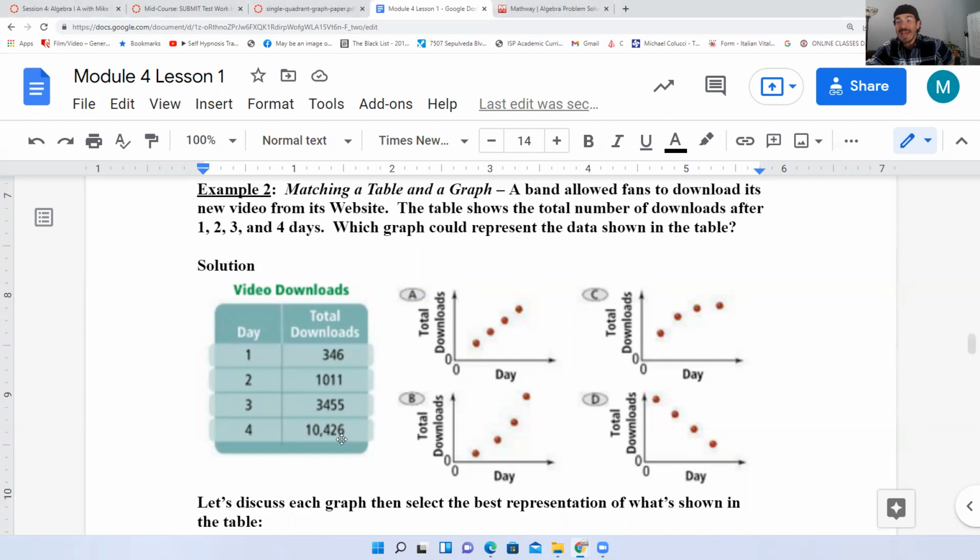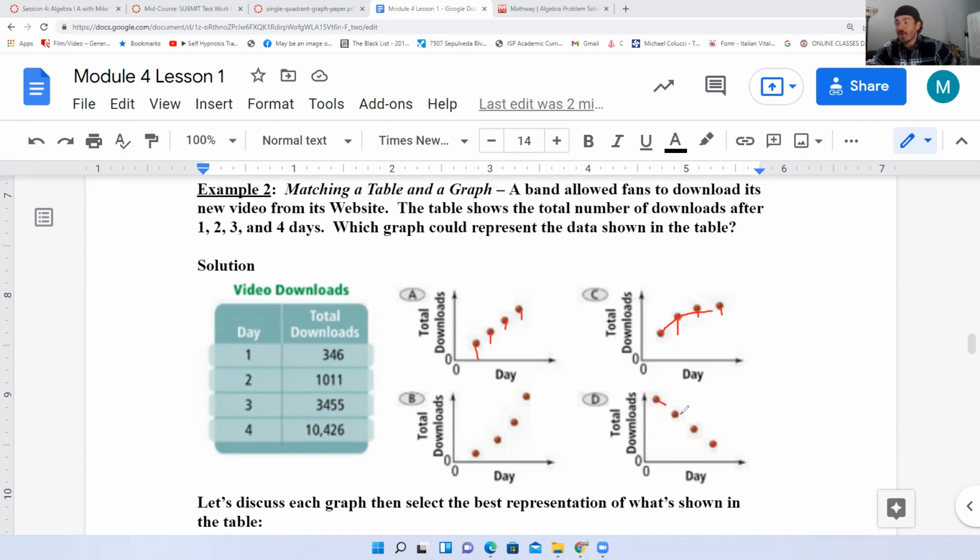And then they got like 7,000 more. Oh my gosh, on day 4. So this shows a pretty even increase, right? It looks like on day 1, it got, let's say 1. That looks about maybe the same, maybe even a little bit less, maybe a half, a half, a half. So that's not quite right. Well, it didn't get less, which is what's going on here, right? That vertical distance is decreasing every day.